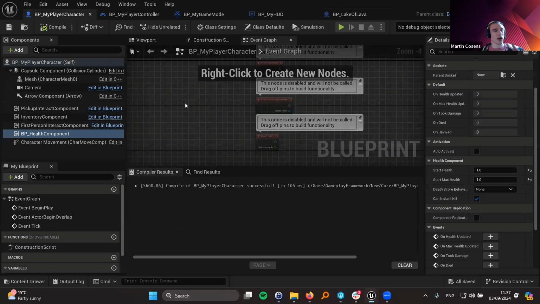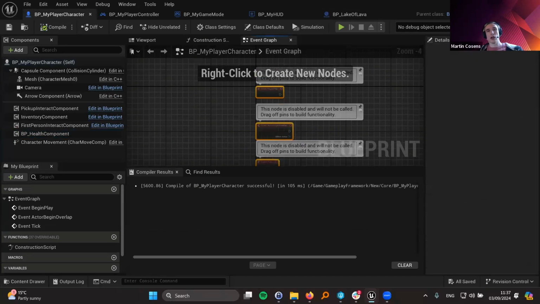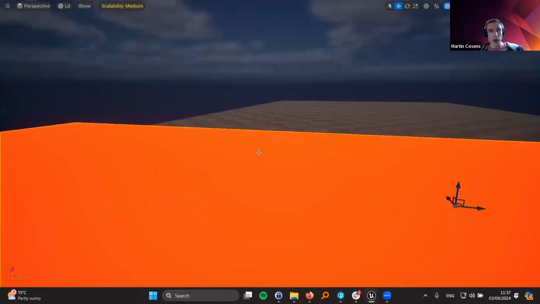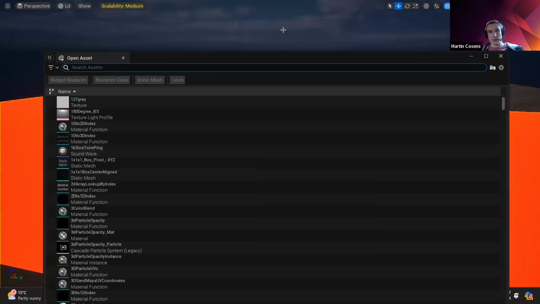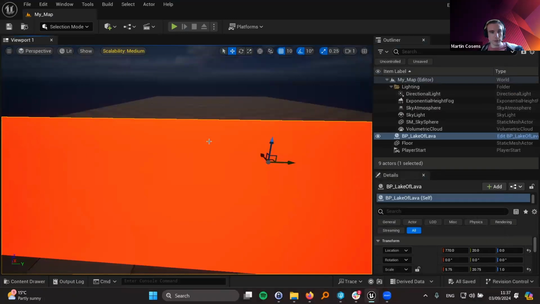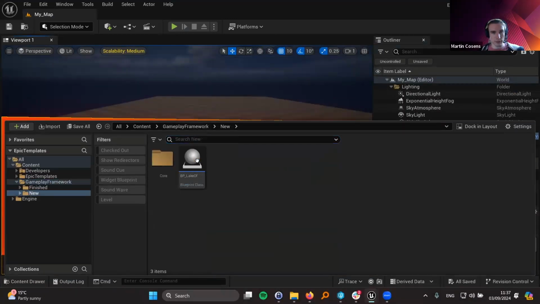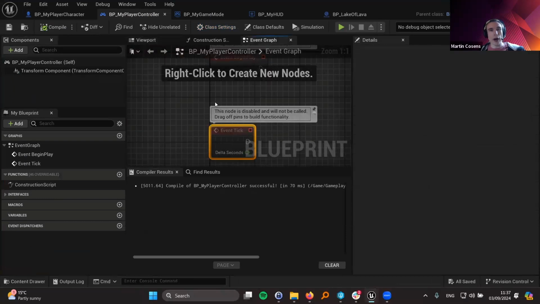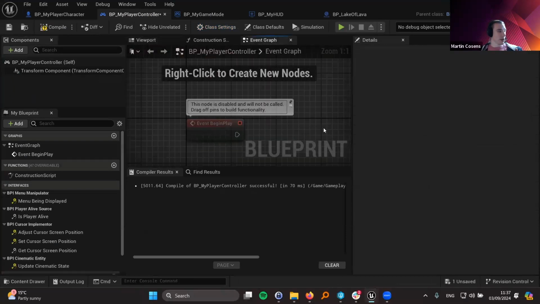Our health component will say, okay, cool, we've died, but what does that mean? Our character needs to actually do something with that information. What we've seen in the preview is that we want to respawn back to where we started at the beginning of the level. So the way we do that is we go to our player controller. And what we want to say is when our player controller possesses something, it keeps track of where that thing started and takes that as the player's respawn point, right?